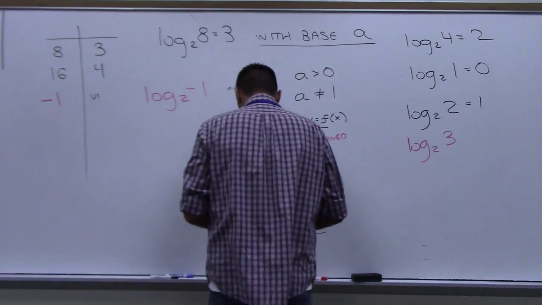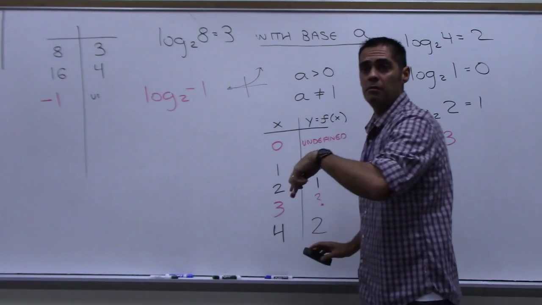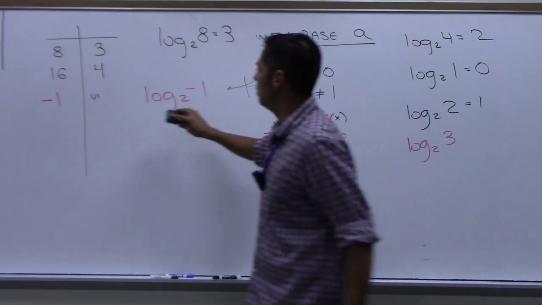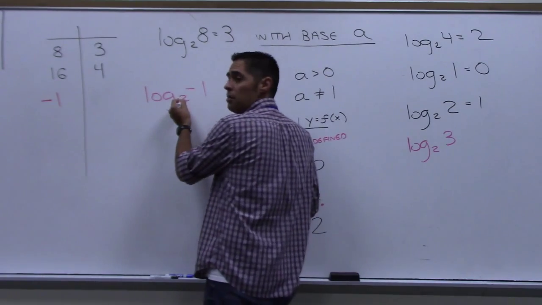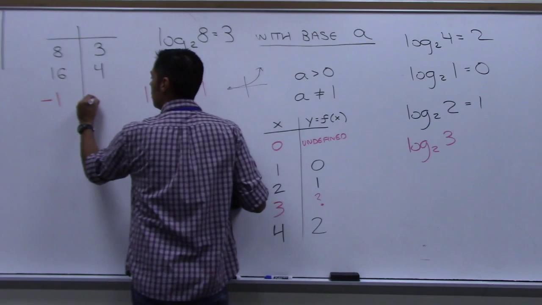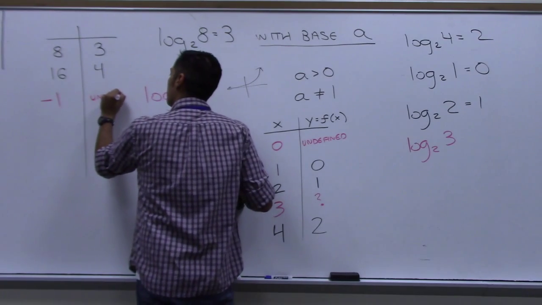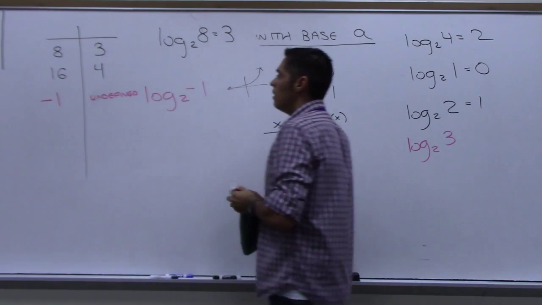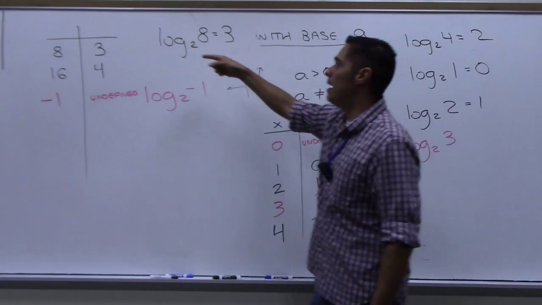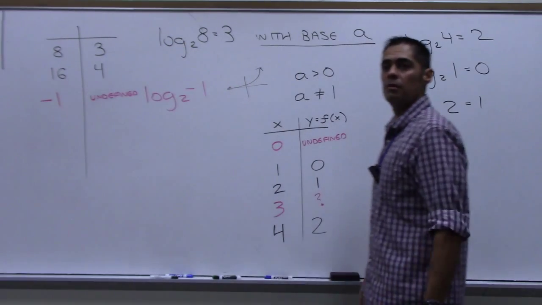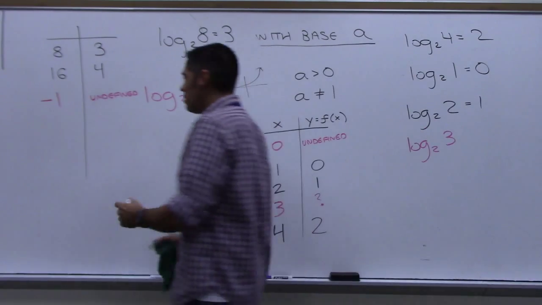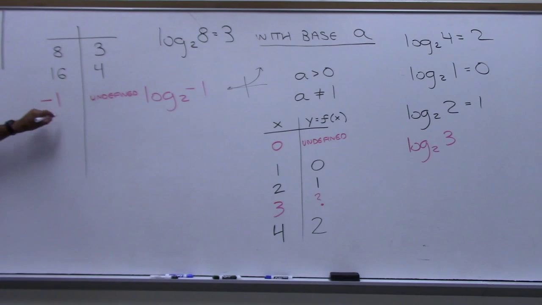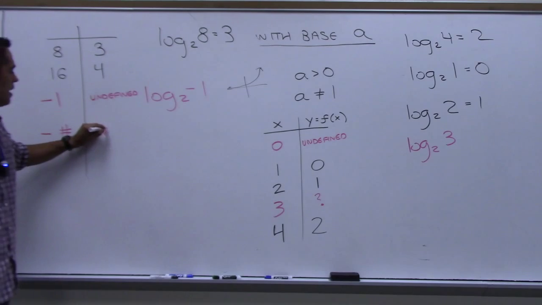Pardon? Unless you move it down, right? Is that what you're going to say? Can it be negative, like down to negative something? Yes, but that would be if we put a negative in front of the log. Then it could. I'm saying for this particular problem, it couldn't happen. So undefined, yeah? And in fact, any negative number is going to be undefined.